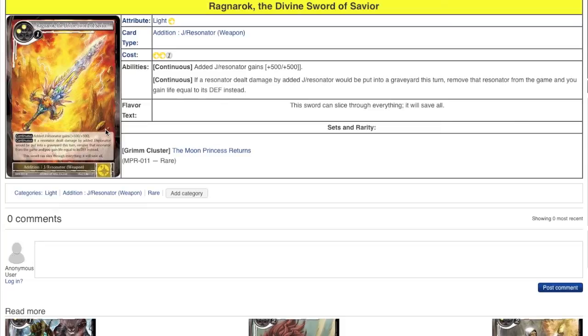I mentioned before that we have like 1 edition JResonator, that this is it. This is Ragnarok, the Divine Save Sword of Savior. Continuous added JResonator gets plus 500, 500. It's a 3-drop, so it's not terrible. If a resonator dealt damage by JResonator would be put into graveyard, remove it from the game, and you gain life equal to its defense.